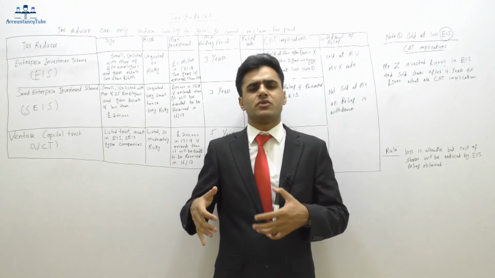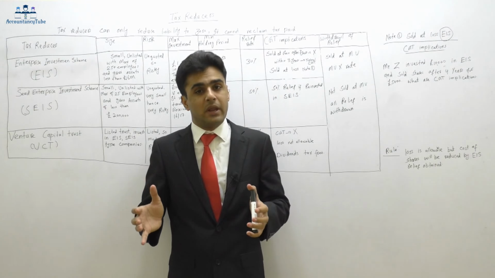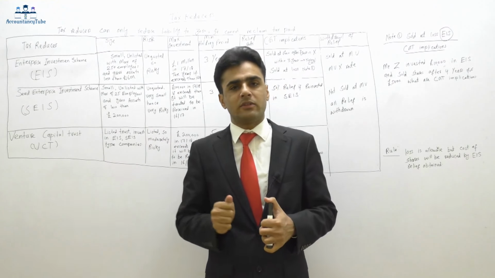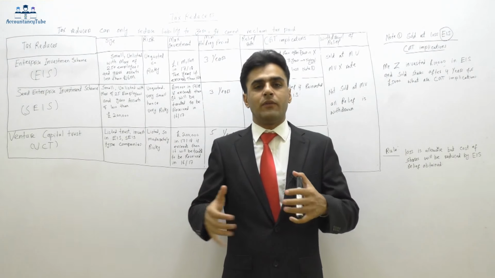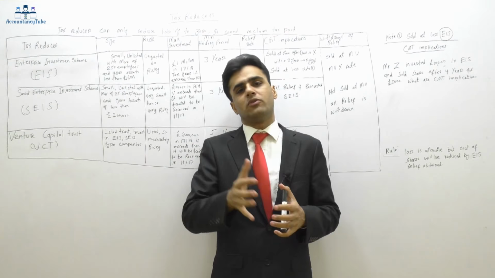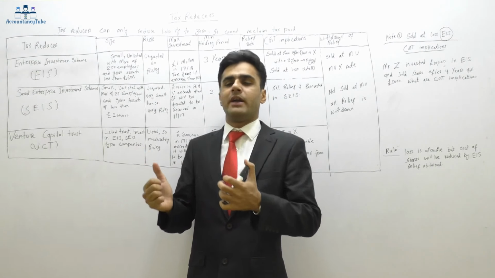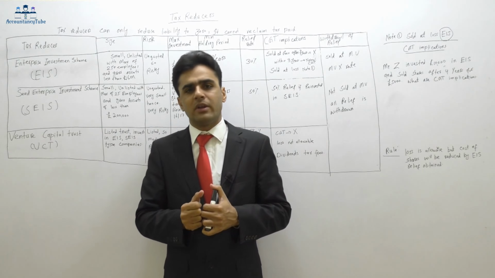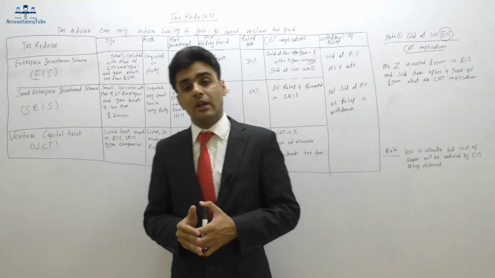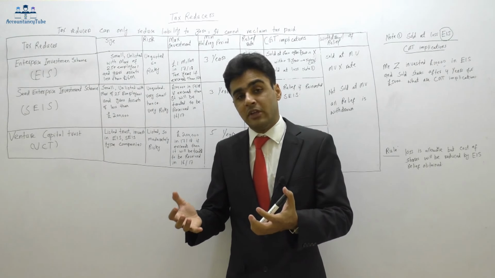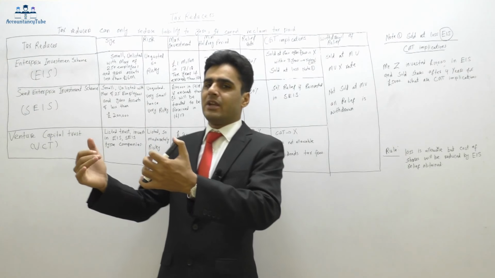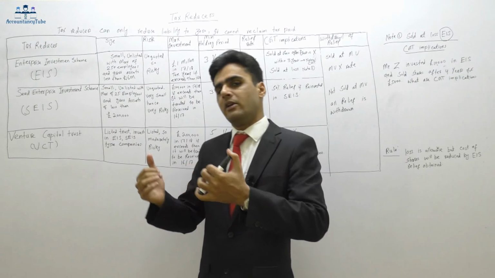HMRC says, all right, if you want to start a business and you cannot raise money, then you can register your business as EIS. You can register your business as SEIS or VCT companies. Then if you have registered yourself as one of these three types of company, you can raise finance from different individuals. Say, for example, if I had a small business and I have registered my business as an EIS company, then different people within the country will be interested in investing in my EIS company.